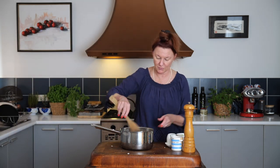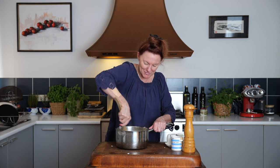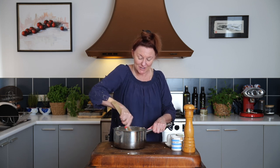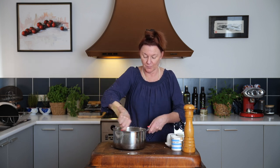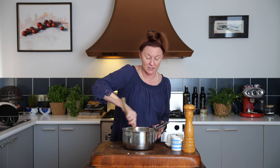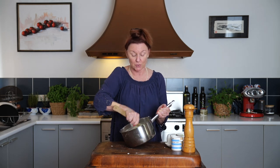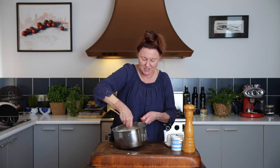Now we've got plenty of room. We're just going to give that a good beating — try not to be too forceful or you might end up splashing it around. A good beating with a wooden spoon to make a lovely creamy mashed potato. The potato ricer has done most of the work for you, so it's just up to you to use a little bit of elbow grease to get that as smooth as possible. Now obviously if you're serving it as a side dish, you want it perfectly smooth. If you're using it as a topping for the fisherman's pie, which is what I'm going to do, I've discovered that even if it's slightly grainy, that cooks out — which is fabulous.